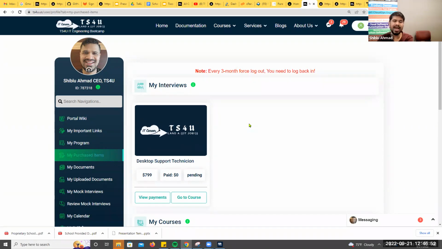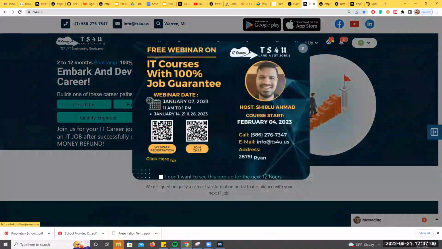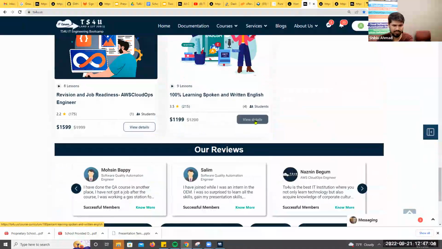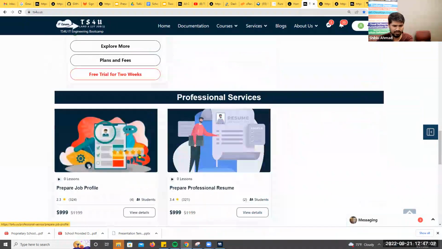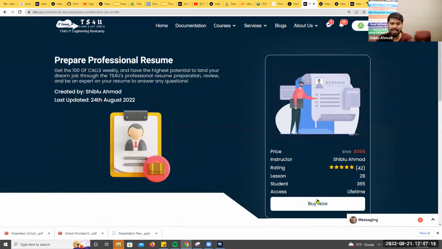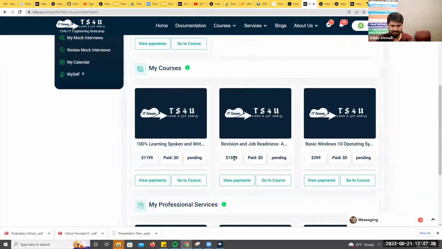Given, I select a course and click the buy button. Am I right? Given, I select a course and buy now button. And then I see this is displaying under my purchase items. Correct? My purchase items here.